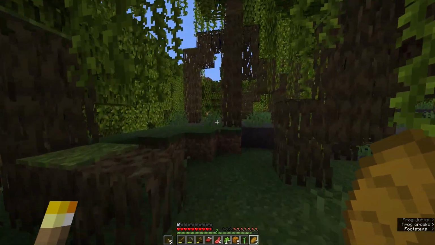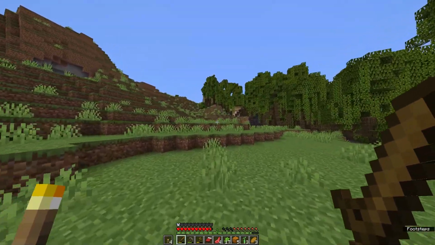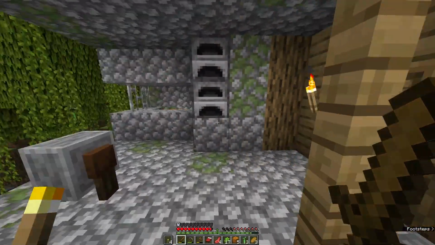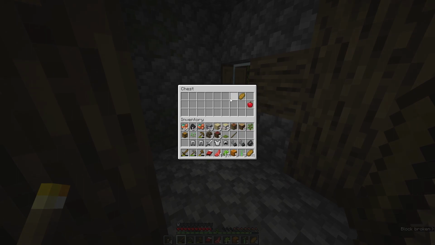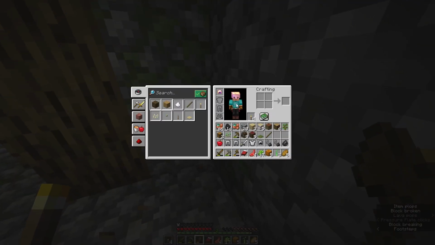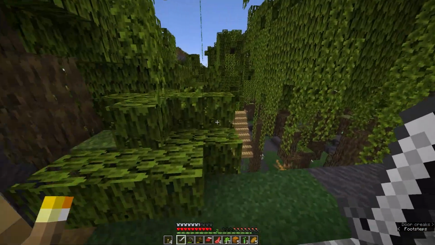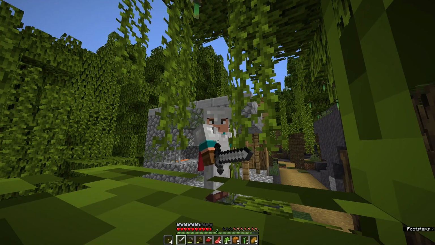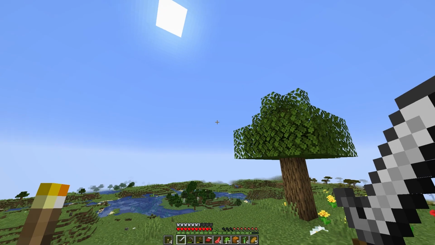Not gonna lie, I actually really like this place. Wait, there's a village in the mangrove swamp. Let's go say hi. That is very, very helpful. We definitely need the armor. We are set to go with an iron sword. We didn't get any iron ingots, which is quite the shame. But we are somewhat protected, which is really, really good. This is such a great find in the new update. Ha! This is amazing.